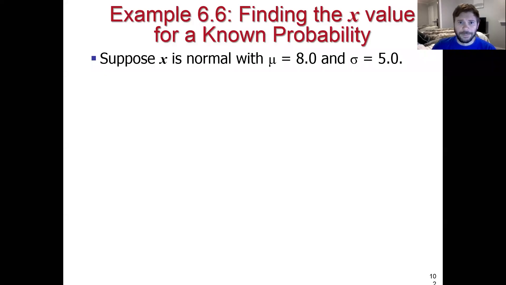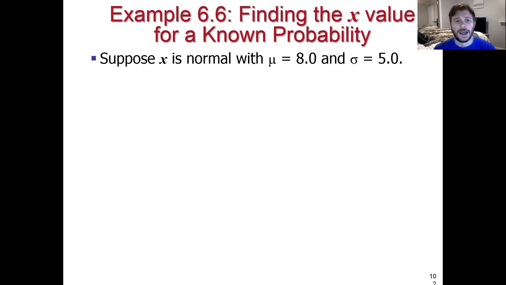All right, everybody, we are back. We're going to pick up more or less where we left off in the last segment, where we had spent some time starting in X space and transformed a problem by converting it into Z space. We computed the Z score, and that allowed us to exploit the structure of the standard normal probability table for the normal distribution in computing areas underneath the curve, which were probabilities of various events happening.